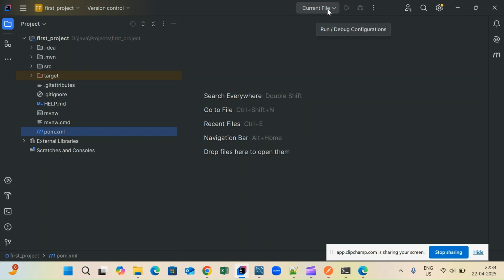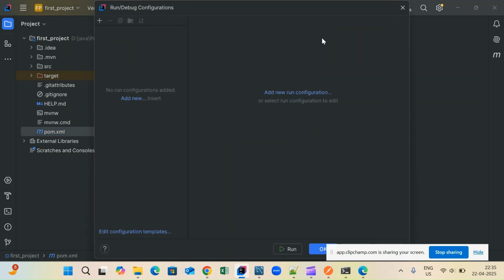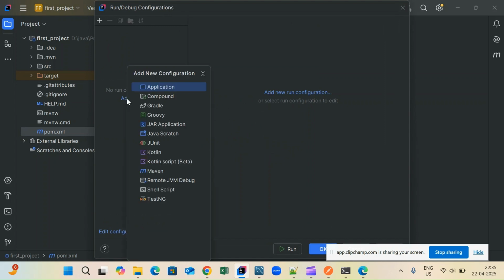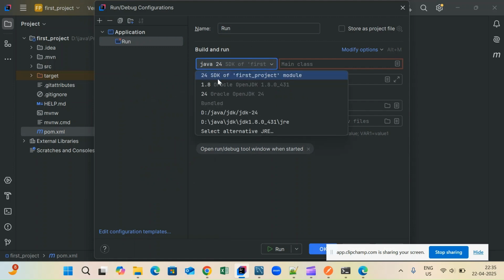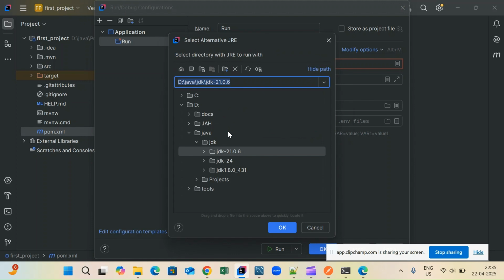Now, once the build is ready, we can try to run it with a configuration. There is a run/debug configuration. You can click here, edit the configuration, click on Add New Configuration and select Application. Now I will give a name to the run configuration as run, and I will select JDK 21 from my local machine, which is this one.